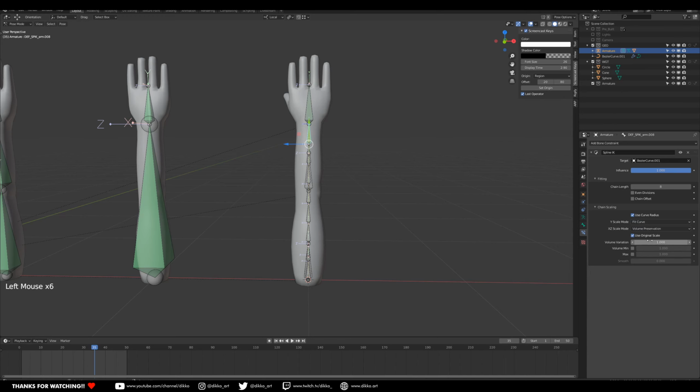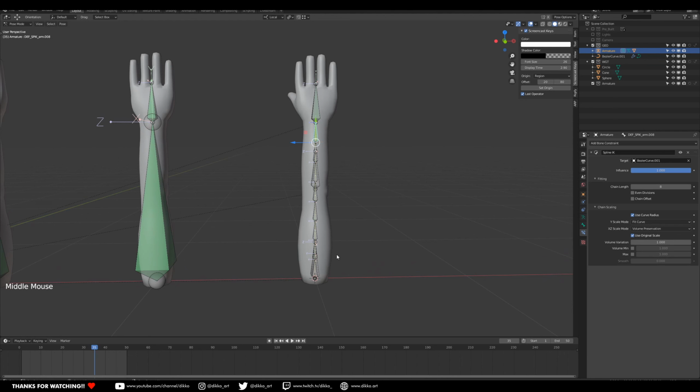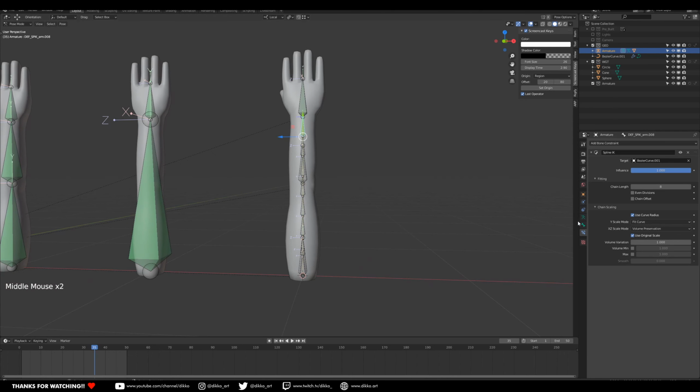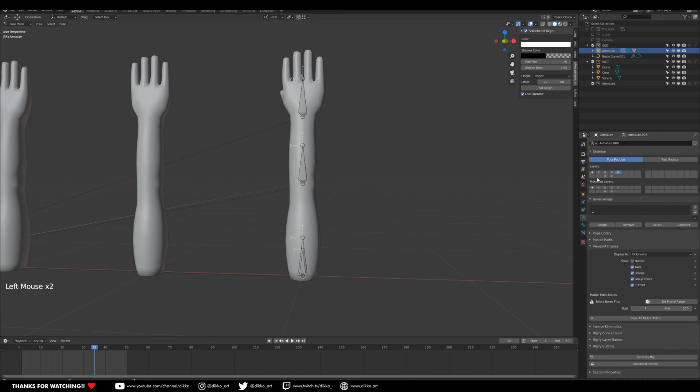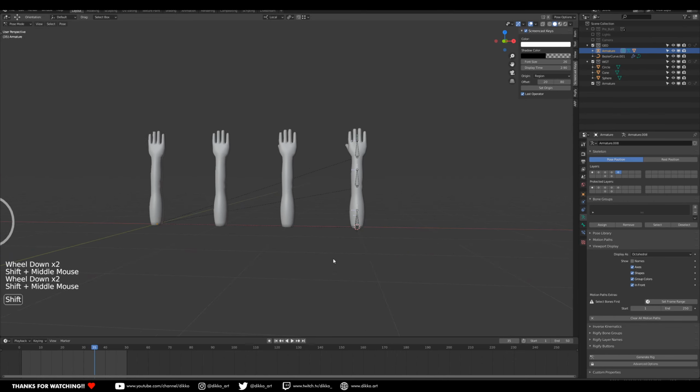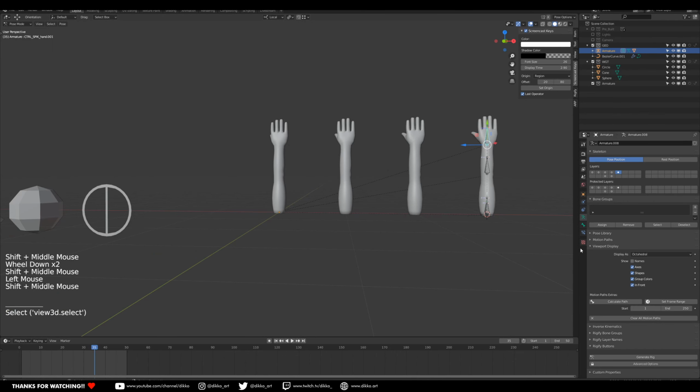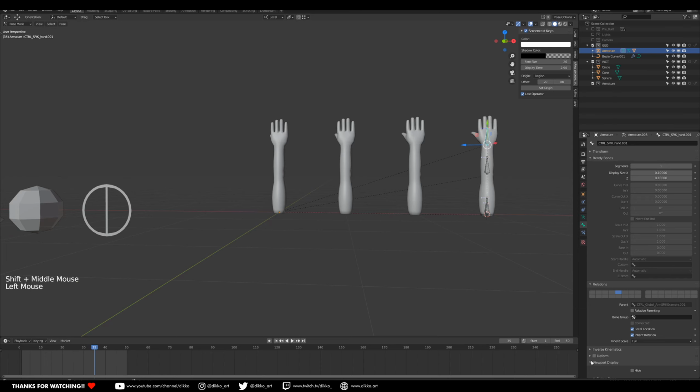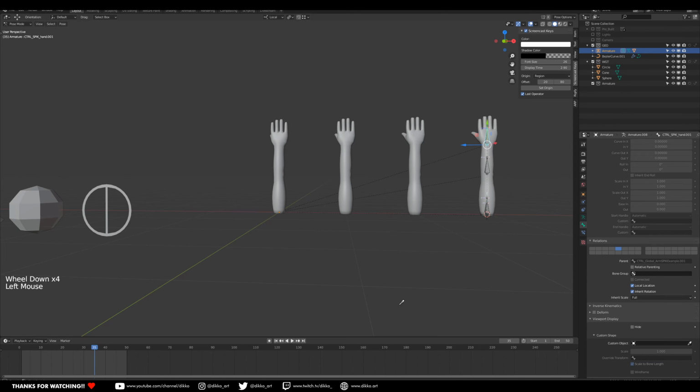All right, so all we need to do now is add the appropriate controls. So back into our setup here, I'm going to select this control here, go to my viewport display, custom object, add that custom object, do the same thing in the Spline IK control there at the bottom, scale that up a little bit.